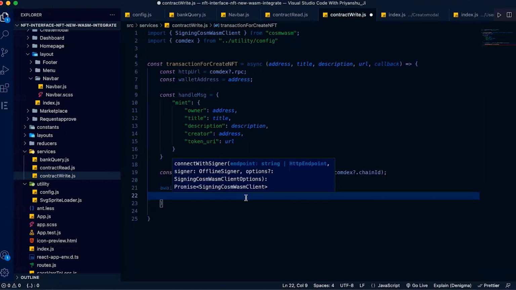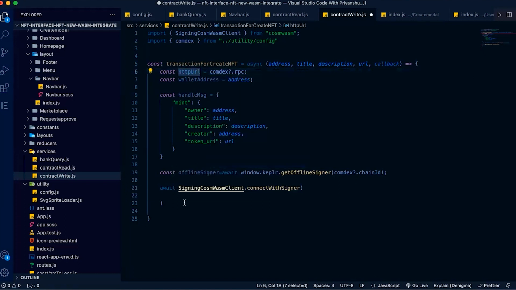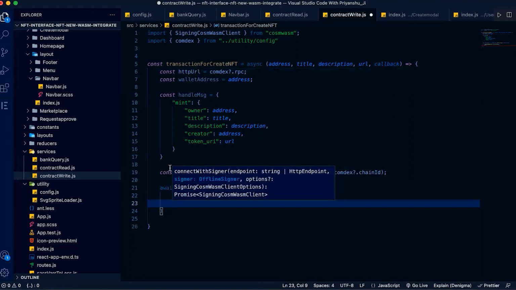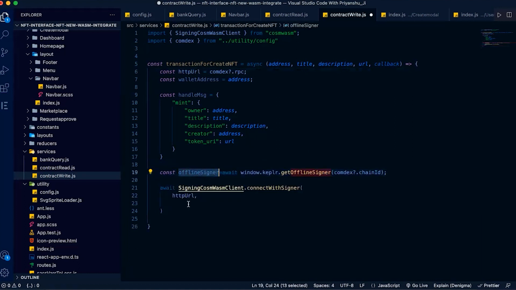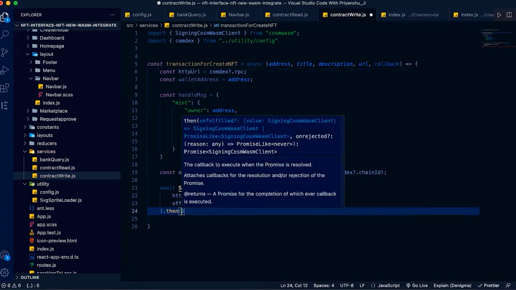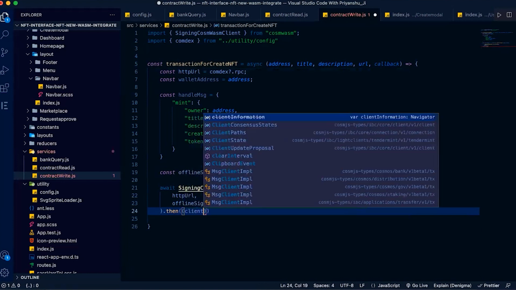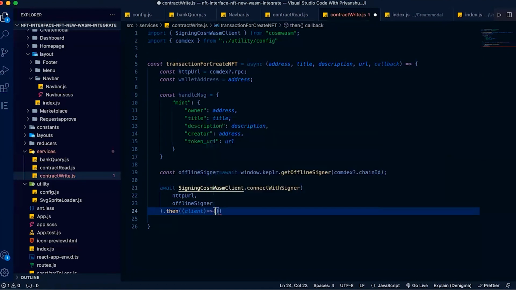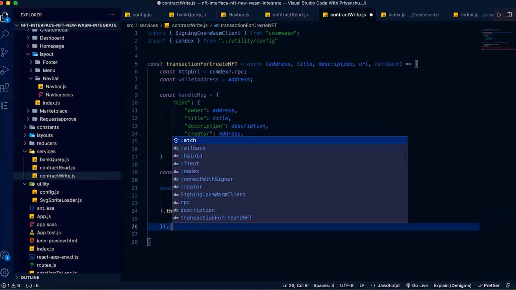Here we need to pass our RPC, and the second one is the offline signer. So first I'm passing the HTTP URL that I stored in the RPC, and the second one is the offline signer. Then .then, and we catch the error here.